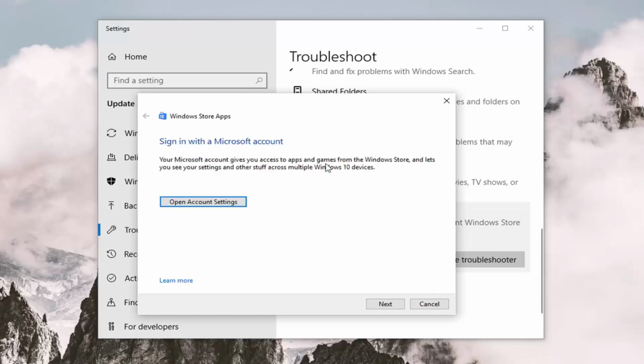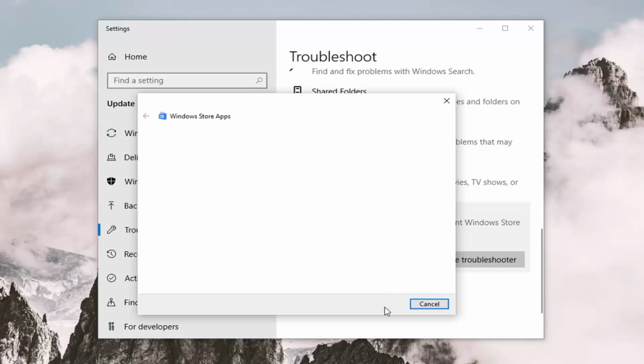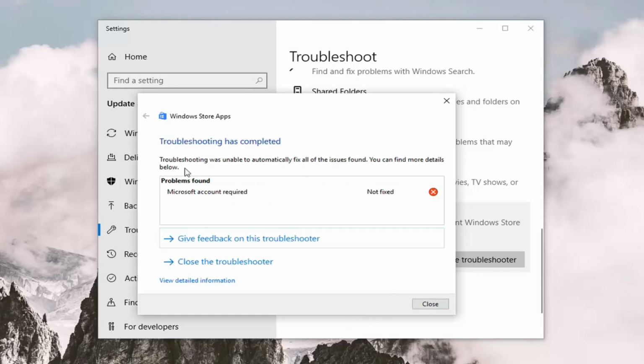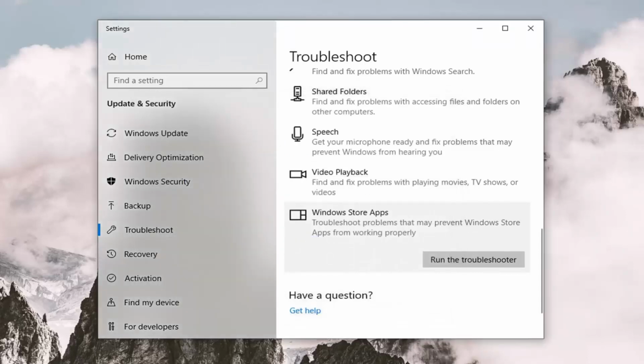If it gives you any advice on what to do, I would suggest following along with it here, and then just select Next. In your case, you might be seeing different prompts, that's why I'm not focusing too much on any one specific thing. But if you see anything in here, just follow along with what it suggests. Click on Close, restart your computer again. Now, if you're still experiencing a problem, we can try clearing the Windows Update cache.